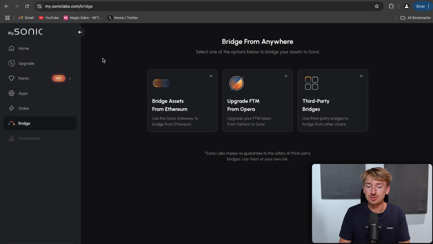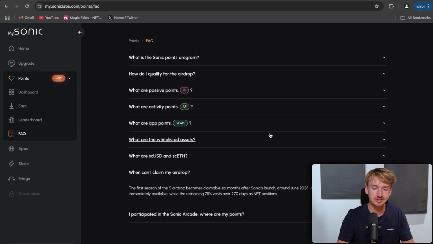Now to get assets onto Sonic, you can either buy Sonic tokens on any exchange and just withdraw it to your Metamask, or on the Sonic dashboard you also have a bridge, so you can bridge assets directly from Ethereum. And if we go to the frequently asked questions, it says, when can I claim my airdrop? The first season of the S airdrop becomes claimable 6 months after Sonic's launch, around June 2025. At that time, 25% of your allocation is immediately available, while the remaining 75% vests over 270 days as NFT positions, which I already told you.